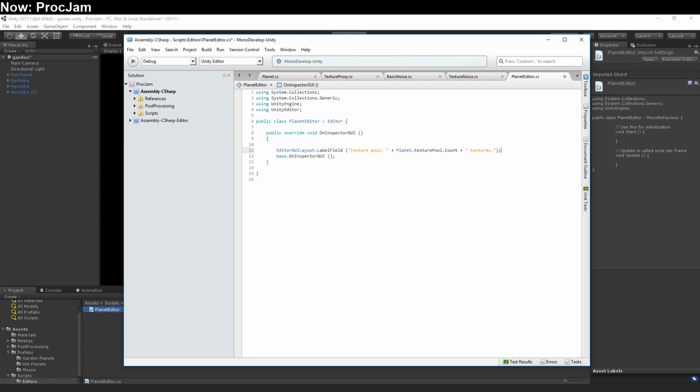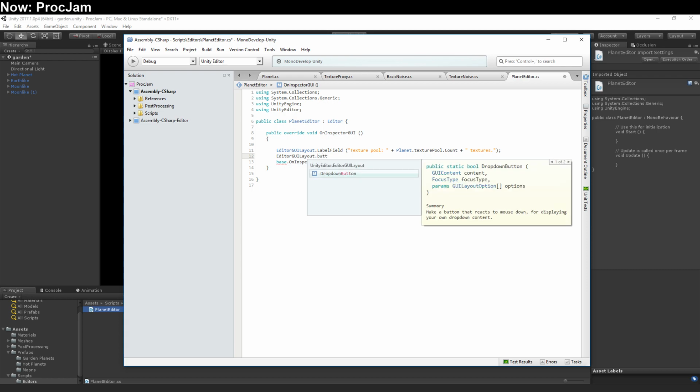I don't think I need any sort of complicated setting here, but I do want a button. Who's got the button? Do I just do editor GUI layout dot button? Drop down button?